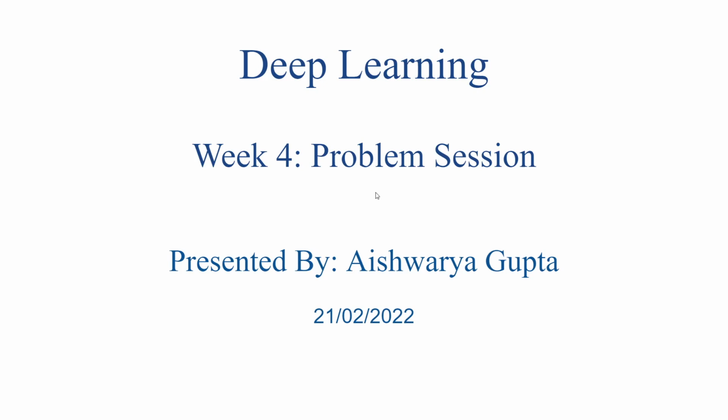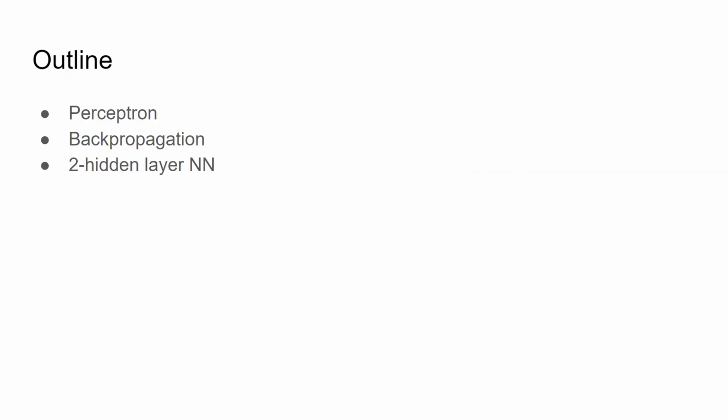Hello everyone, welcome to this problem session for the week 4. Today we will be talking about neural networks. So the outline of the session will be, we will start with the perceptron algorithm followed by the backpropagation, and then we will look at two hidden layer neural network. We will also look at its implementation in PyTorch.